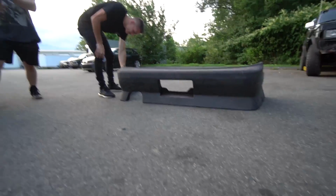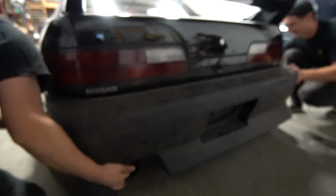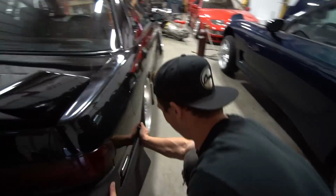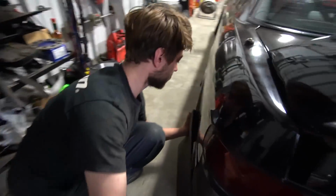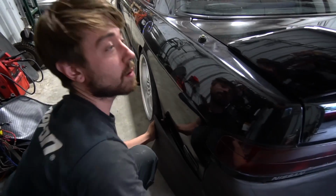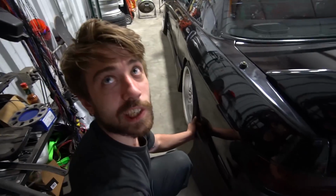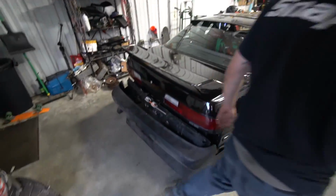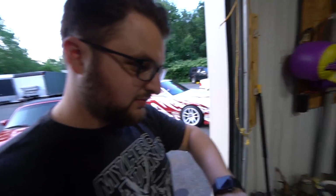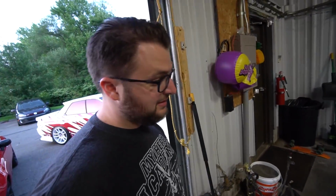Awesome. This one's a little more aggressive. Is it? Yeah. The fit has chips. Is it bad? You just got a hook in front. No, it's not. You could definitely see a difference in quality. It's no bueno up here. Dude, is that even the same? It's already making the sounds. Yeah, it's definitely bigger than my old bumper. The difference in D-Max versus Duraflex is a little bit different. Yeah, I would say so. The sounds are different too. It definitely is more aggressive than my other bumper, but it's better than no bumper.